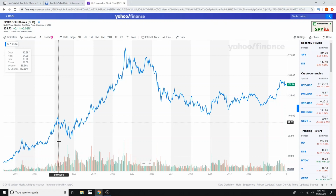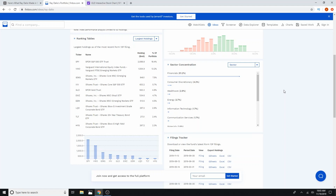So again, guys, this is his portfolio. Let's take a quick look again. As we discussed, this is his portfolio. I will actually link this website below, but his main holdings are SPY, which is the S&P 500, and IVV. You also have some emerging markets here and here and here. You have gold at around 5%, and then the rest you have some great high-grade corporate bonds. So again, guys, this is a way that you won't necessarily beat the market all the time, but you do have an all-weather portfolio, a portfolio that you don't have to worry about during a bear market or recession.